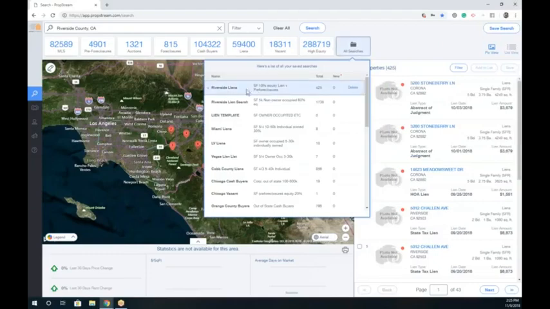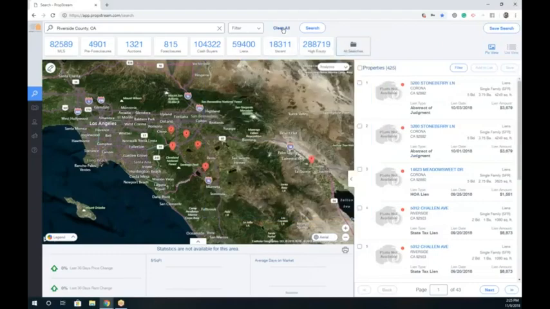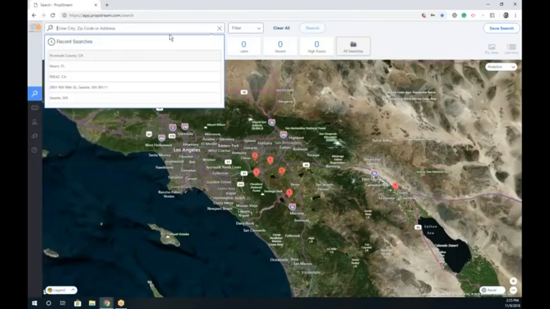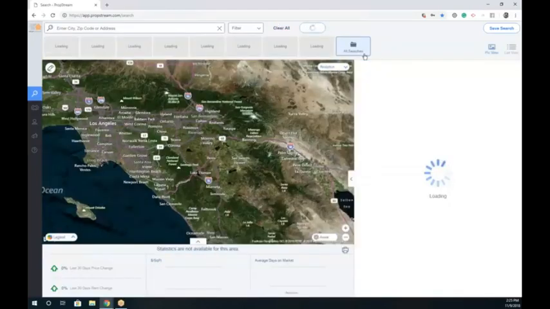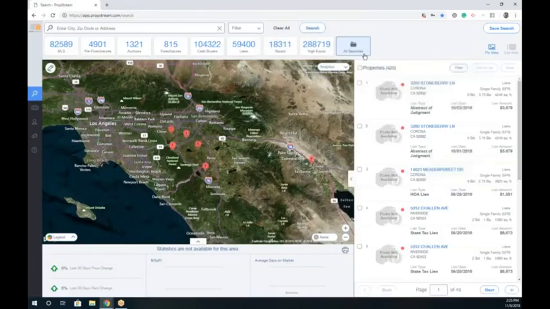Okay? So we're going to go ahead and hit save. Again, you're going to see that in your all searches folder. The idea here is the next time you log in, no need to type in all that information. You're just going to click on your template. Results will populate on the right-hand side. So that's searching, custom building, saving your search, and setting up notifications. So that's a very important thing to do.